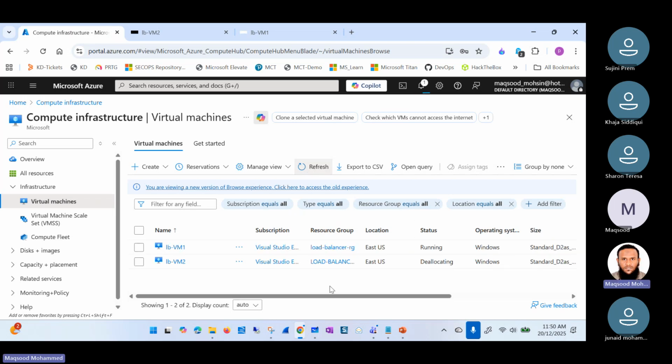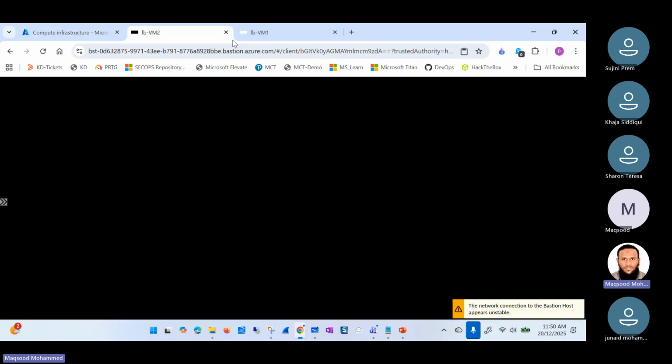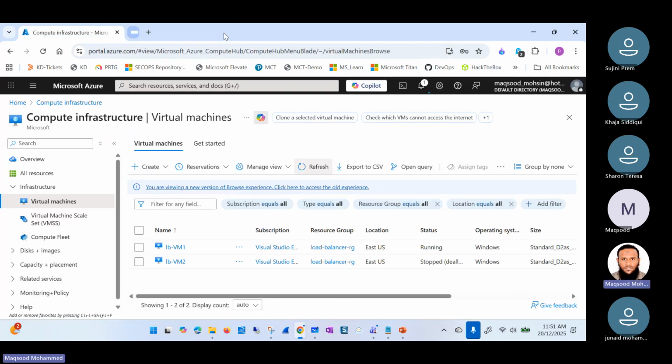All right, VM2 is now deallocating. That means it is off. I should not be able to access it anymore. You can see the network connection to the server is lost. So now I have only one virtual machine running.